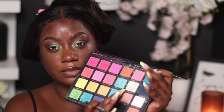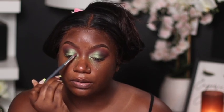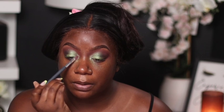But I really opened up this palette because that little white color in here, this one, like a little shimmer color. Sometimes it comes off pretty green. So I wanted to use that in my inner corners to kind of brighten this up in here, you know? Oh, y'all see what I did? Oh my goodness. Okay. All right, that's cute. I mean, a lot of fallout from it, but adorable. Yeah. All right, moving on.